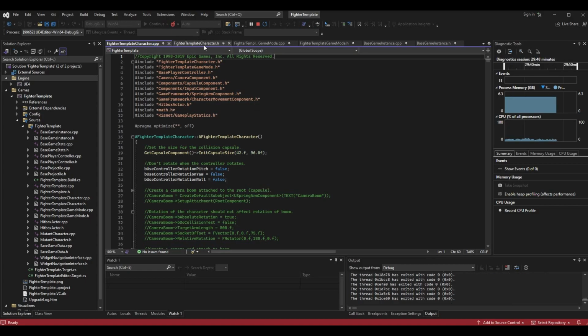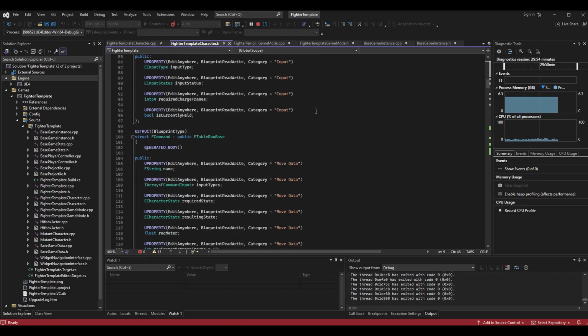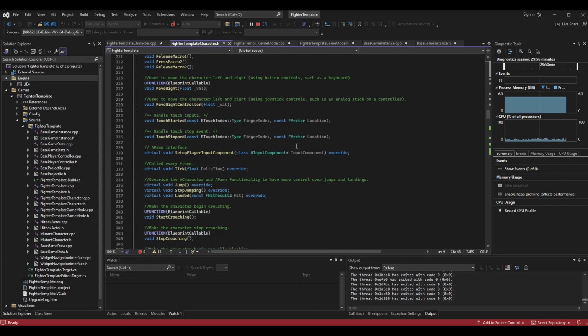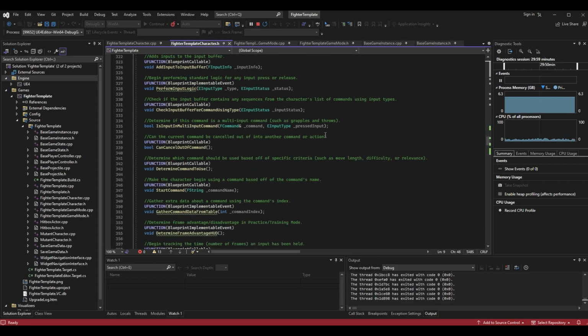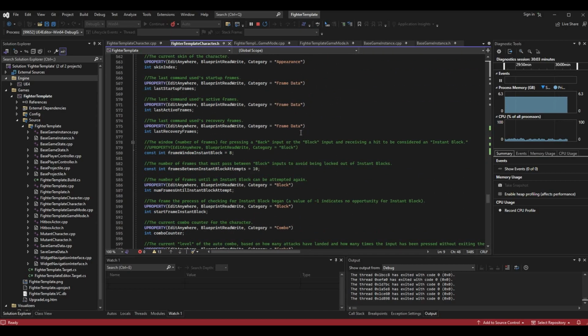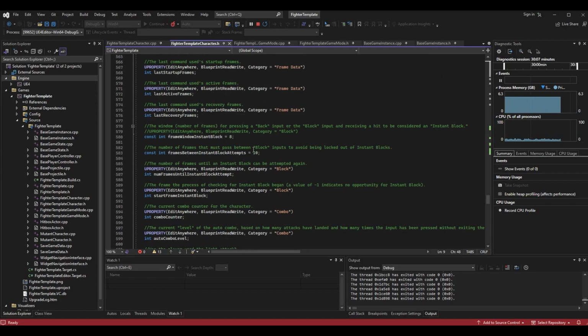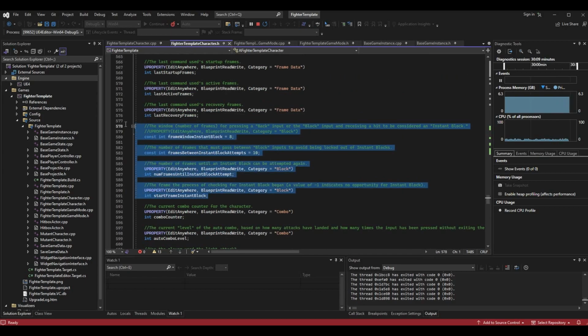We are going to start with the fighter template character.h. So we're going to click into our base character.h file, and we're going to scroll down. We need quite a few variables here. I made 4 new variables for this episode. Scroll into where my variables are. They're all going to be integers. So I have them all right here.